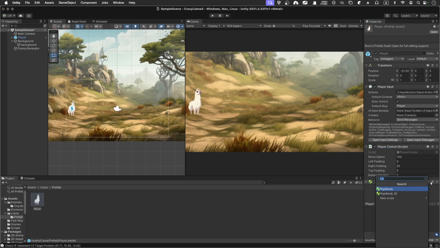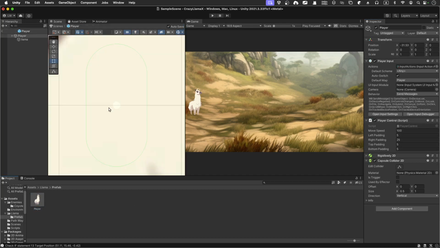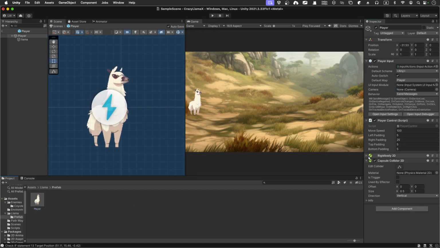The second thing, of course, is a collider that can actually collide with things. We have box collider 2D and capsule collider 2D, and I think capsule collider will serve us right. I'm going to double click it so we can edit it.